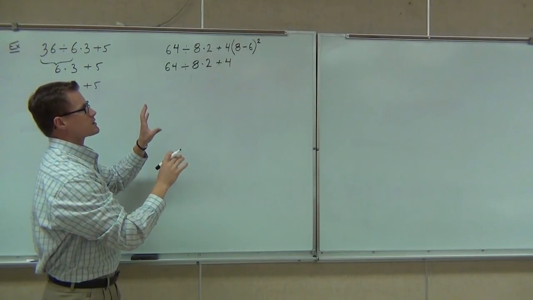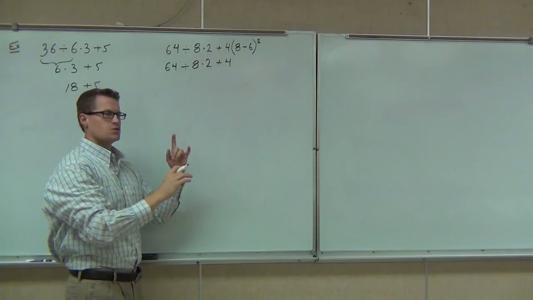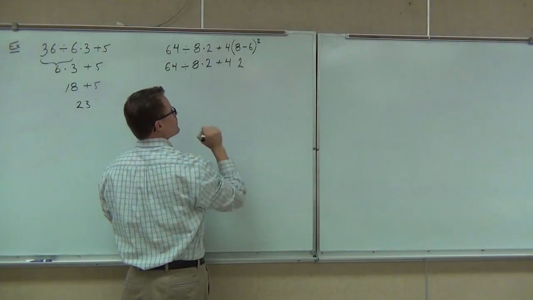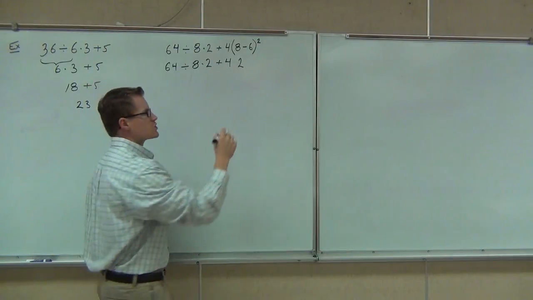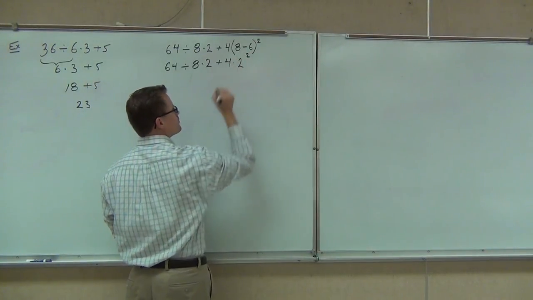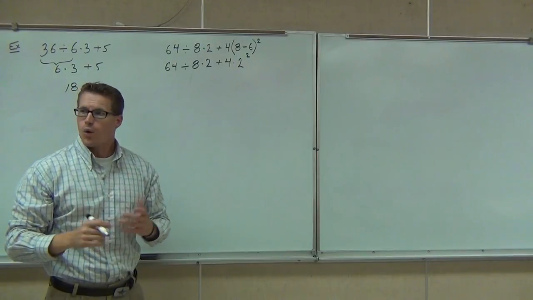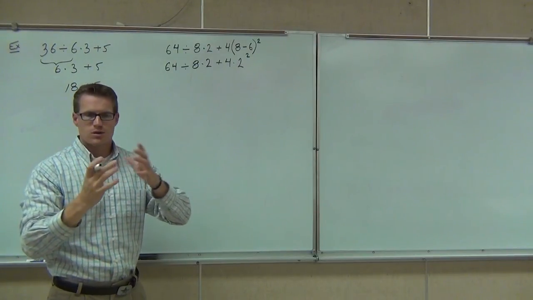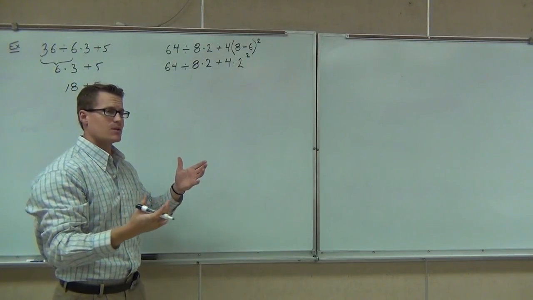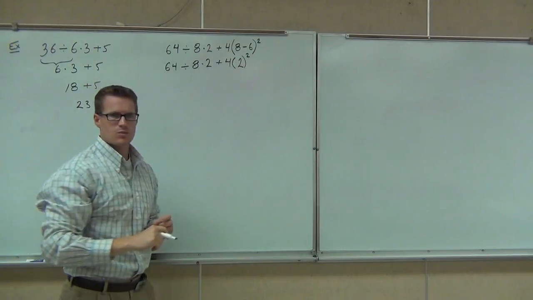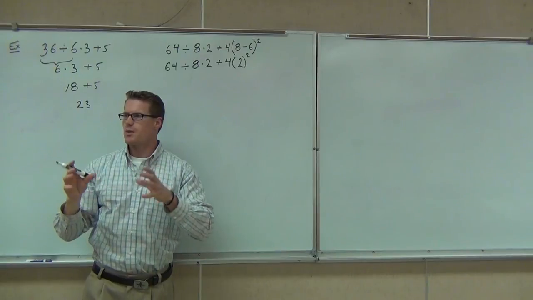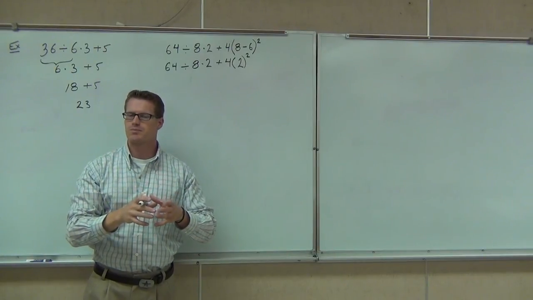Instead of 8 minus 6, that's going to give us 2. But remember, that's still squared. Now, you can choose to do a couple things here. You can just put a 2 squared like this and multiply. That's okay. Or if you want the parentheses there, you can have the parentheses there. It really doesn't make that much of a difference. So if you still want to do it like this, which some of you might have on your paper, that's fine. As long as you've done the operations inside the parentheses first, you're fine.